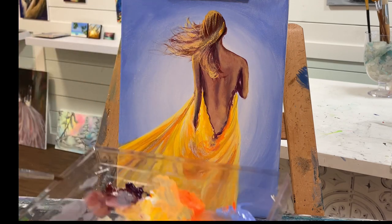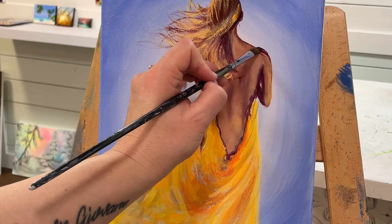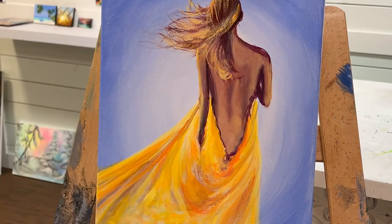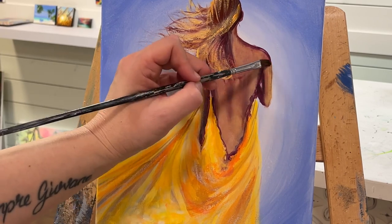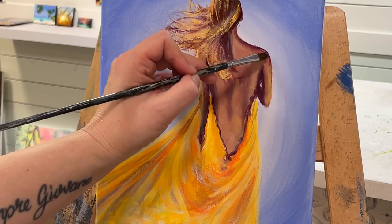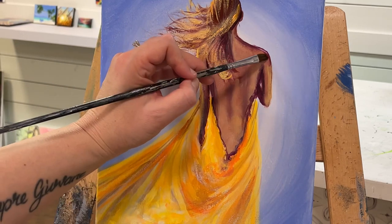I'm going to bring up her shoulder just a little bit here. It's a little bit slouched. It's really easy to do. After you've finished your painting and you look at it, you think, you know what, I'm just going to bring her arm up a little bit higher. You can just very simply come up and add that. A little bit of those dark colors.